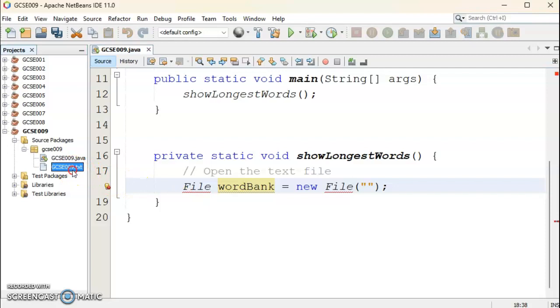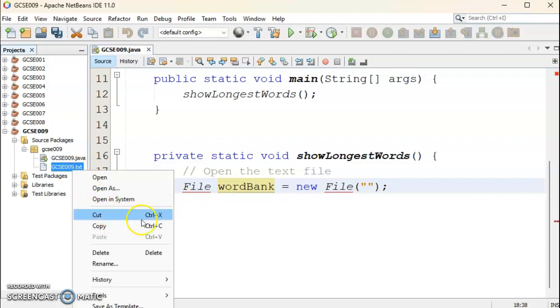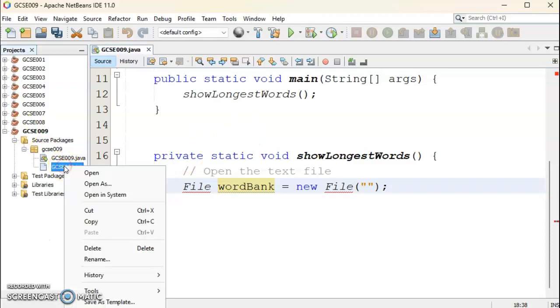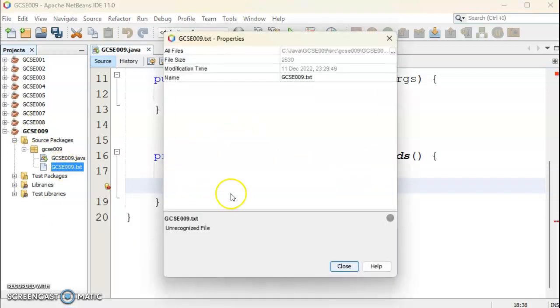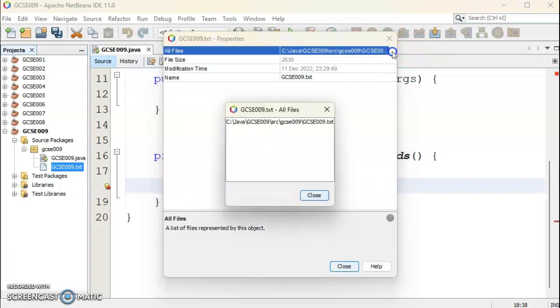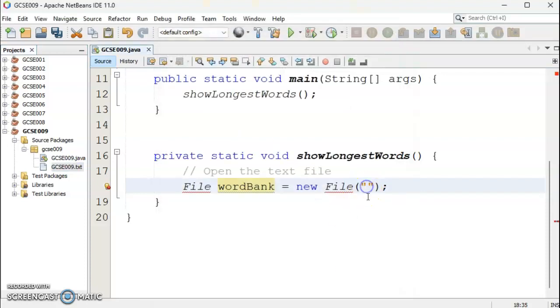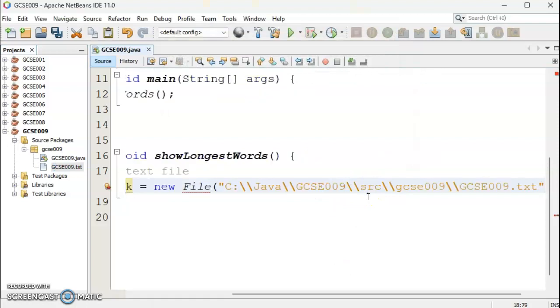So in order to retrieve that, let's right click here, call up the properties. I think that's going off screen actually, but when I right click, properties is down at the bottom. Sorry if you can't see that. We're going to go dot dot dot and we're going to single click this. I'm using Control and C on the keyboard, and I'm going to close both of those. And now when I go back here and use the paste command, Control and V, it's going to put in the full path to the file as well as the name of the text file itself.